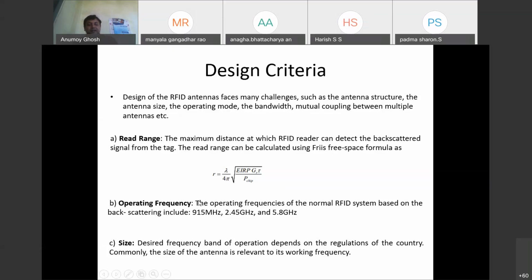The second very important thing is the operating frequency, because if we move higher in frequency, then the size of the antenna or the size of the chipset will also decrease. So as per the operating frequency, the layout size will be increasing or decreasing. That is very important in determining what the operating frequency should be, so that the size of the layout area can be determined.